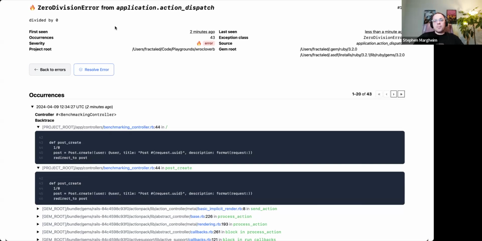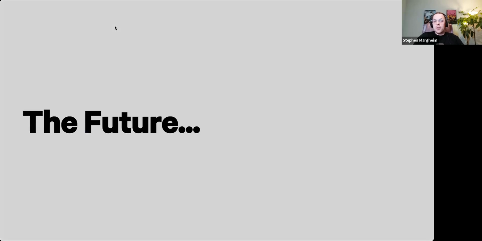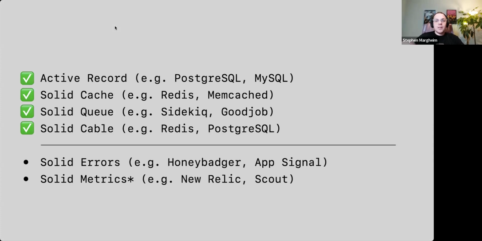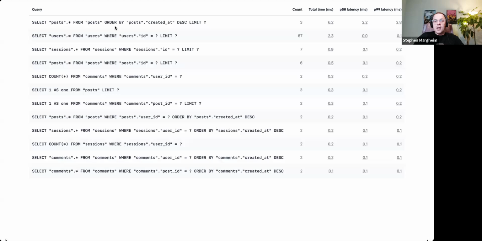And this kind of mindset you can apply to so many things. This is where we turn towards the future, right? What more can we do as a community, what more can be done, and what work is being done? So we could apply the same philosophy to other bits of data that we might need. I started working on a solid metrics gem, initially just focusing on Active Record queries. So what are all of the queries? How many times have they happened? How long have they taken? What's their average? What's their P99?